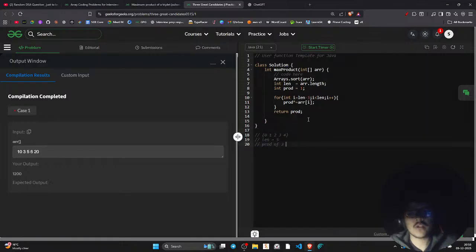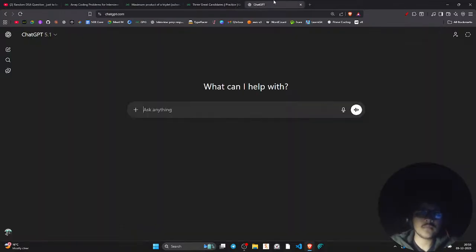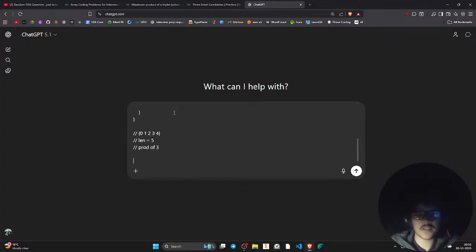I write the code, I don't find my mistake. It's a big problem. This has happened to me so many times, even in the exams. I write the code and I don't even know what's not working. I can do several iterations of this code. I can write it in a completely different way, but I'm not finding the mistake.